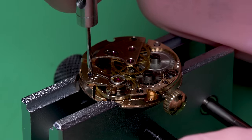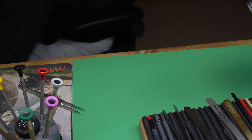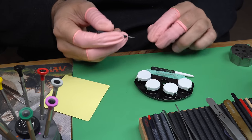This watch, the oil's dried up. And when that happened, they gunked up the wheels. And you know, it probably didn't help that the wheels are very, very, very small. So let's take a look now, though, as we have to continue with the rebuild, and we're going to now oil the jewels.